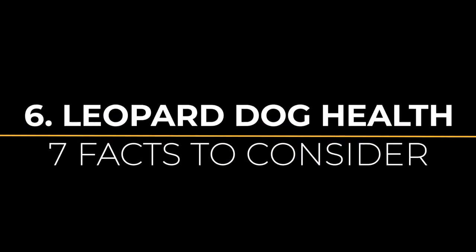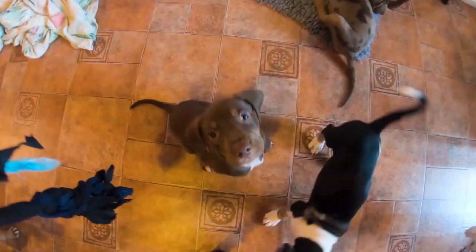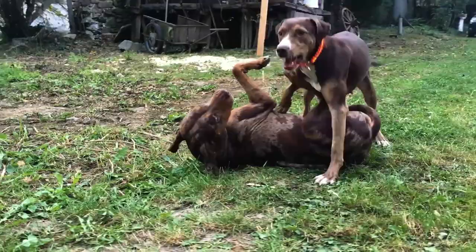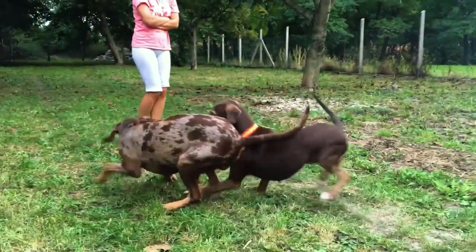Point 6: Leopard dog health and lifespan. Despite their size, the leopard dog is a long-lived breed with an average lifespan of 12 to 14 years. It is generally a healthy breed, but there are two problem areas to note: occasional deafness due to strong merle genes, and dysplasia — the latter being a direct consequence of the popularity they gained in recent decades, which led to the emergence of less conscientious breeders.